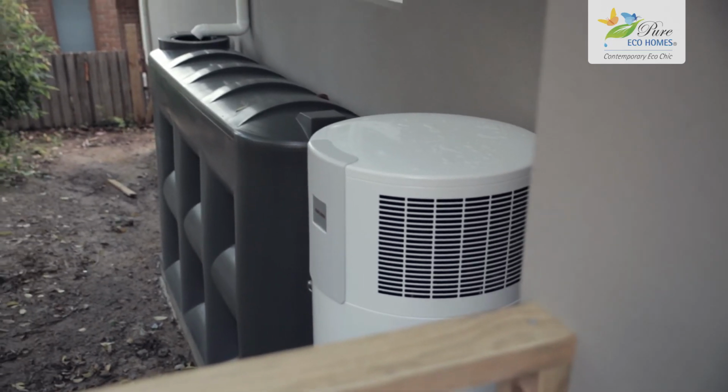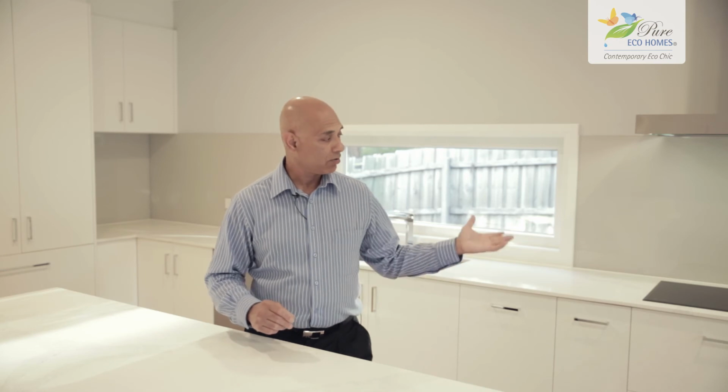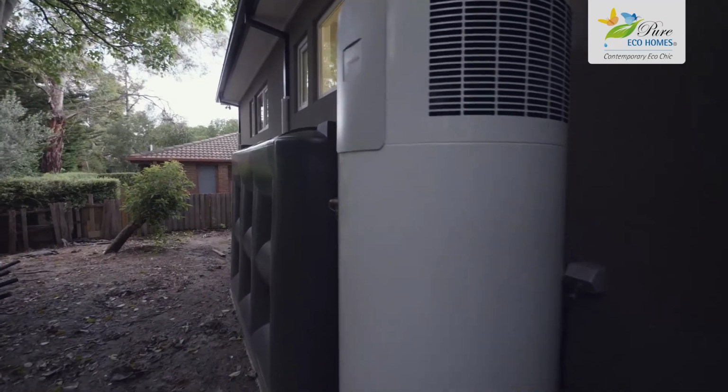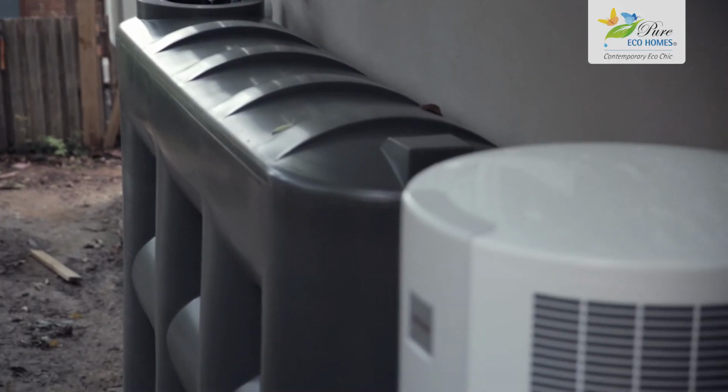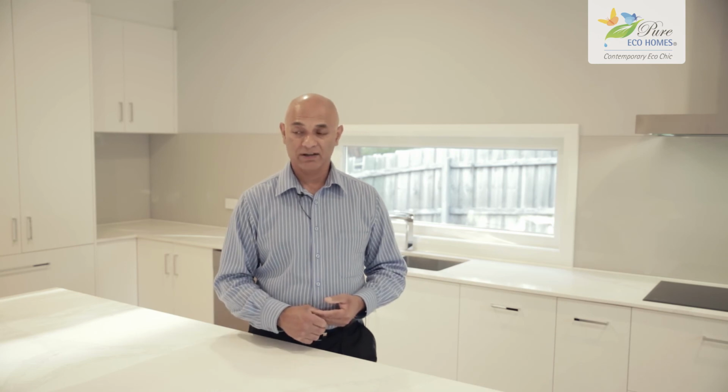The heat pump, again by Stiebel Eltron, we're using a 300 litre here, so the owners will never run out of hot water. It's got a fast recovery system, very energy efficient, and of course 5 kilowatts on the roof. We'll power that, we'll power our induction, power anything, power the air conditioning, etc., without any additional penalties in terms of power bill. There's a rainwater tank outside, 3,000 litres, connected to the toilets for flushing, etc. The house is very, very efficient in terms of using water, using power, etc. So the owners are going to very much enjoy living in this place.